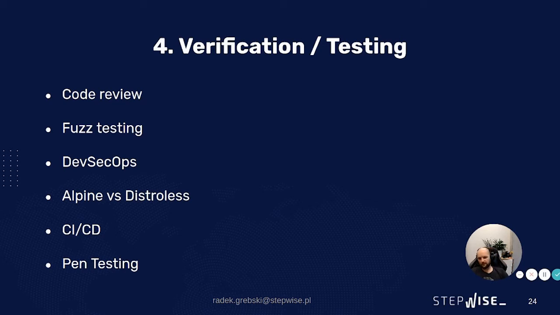At this stage, we also should take advantage of CI/CD in a way that a lot of verifications and tests should be done on continuous integration server. And what's also important, we should consider, or even better, we should simply do it: pen testing, penetration tests, and it should be done by a third-party company or a separate team in our company that is specialized in penetration tests.